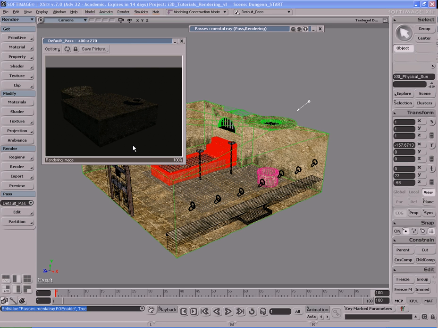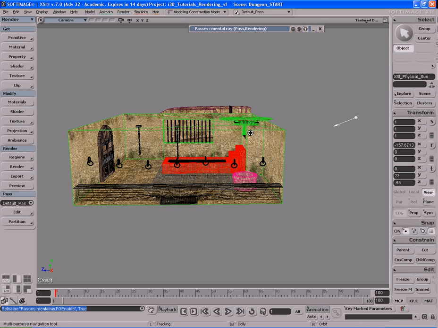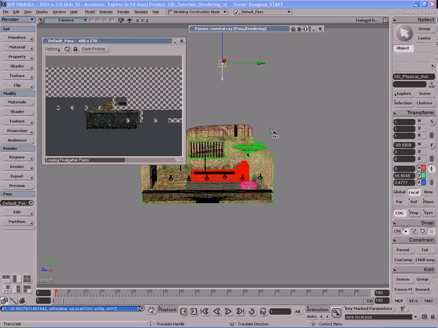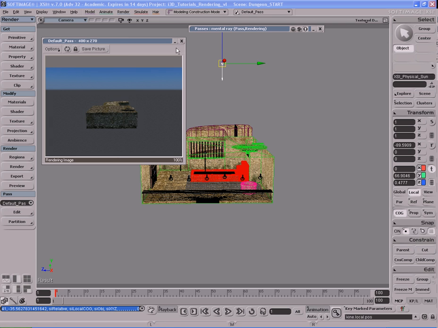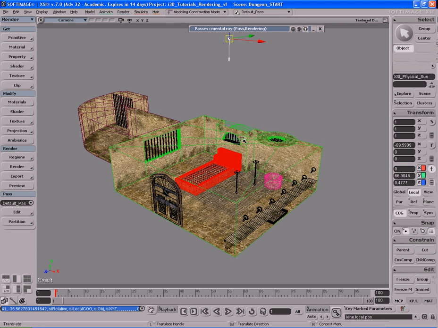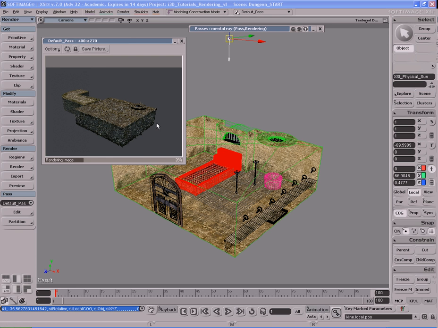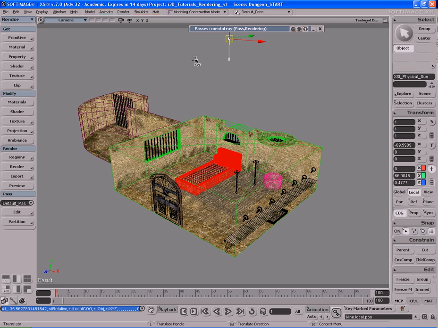You also notice that there's this faint indirect illumination going on right here on the sides of the building, and it'll probably be a little more evident if I move my light right over the top like this, so it's kind of like midday. Now there'll be more indirect illumination, and you can see it clearly right there. See the back of the building and the sides? Now they're getting a bluish tone to them because the sky is so bright and blue, so we're getting this nice indirect illumination, which is great.